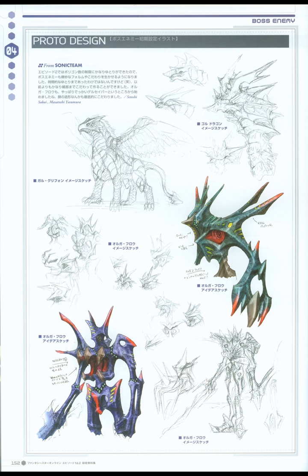This page is titled Proto Design, showcasing initial design illustrations for boss enemies. From Sonic Team, it's mentioned that for Episode 2, thanks to polygon count improvements, they could create boss enemies with more nuanced forms and details. Despite time constraints, they were able to refine designs significantly compared to before, especially focusing on facial features. The design for Olga Flow was initially conceived as a large Del Saber. The page presents image sketches for Gal Griffin and Gold Dragon, alongside image and idea sketches for Olga Flow, illustrating the early stages of boss enemy development.